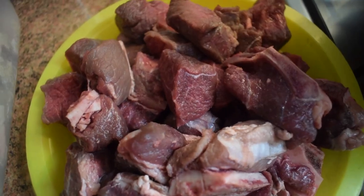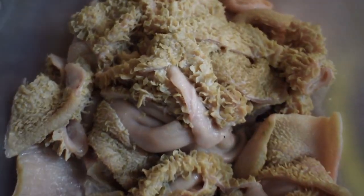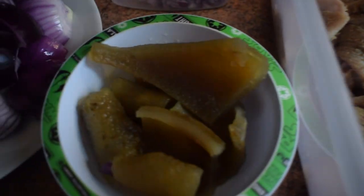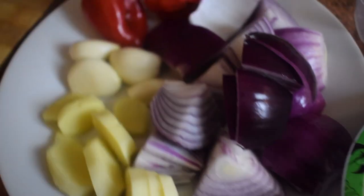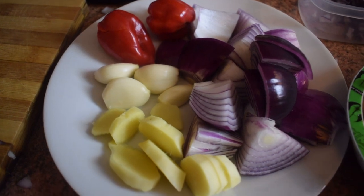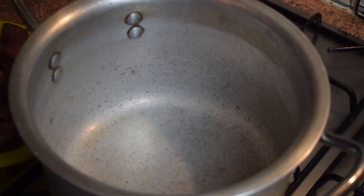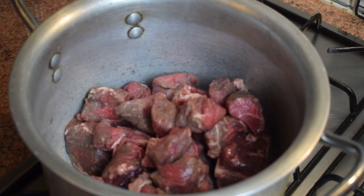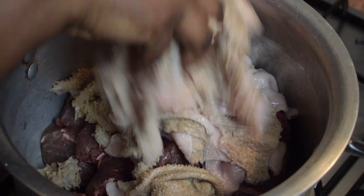So let's get started. I chose to use fresh beef meat and also fresh goat stripes. We also have a turkey here, and also our beloved onion. I'm gonna blend 1½ onion, ginger, 4 garlic cloves, 2 scotch bonnet peppers, and I'm just going to add 1/2 minced onion. So now put all the meat into a large enough pan.